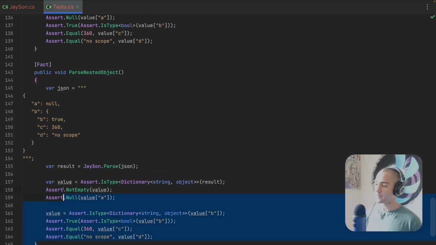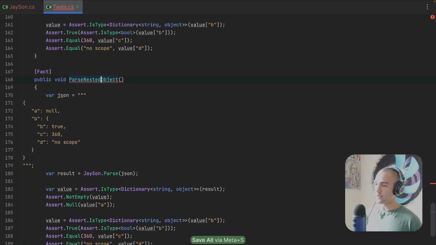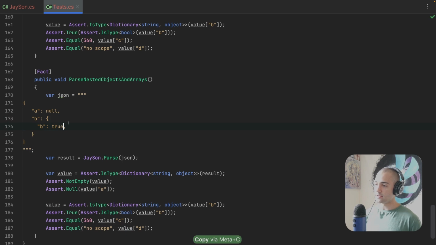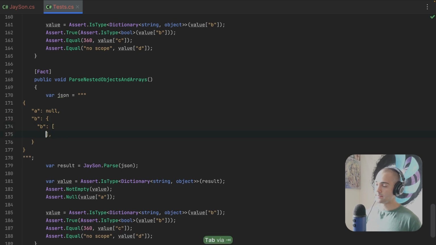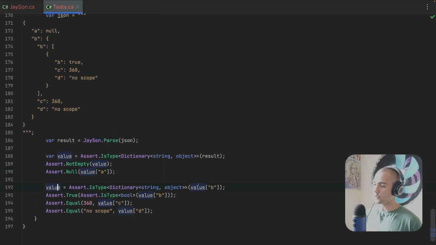Looks like that is passing. Now we want to say with nested object and arrays. Here I will take this property. Again, I'm just going to assign this to be something along the lines of this. Tried my best at indenting it, so this should still be null.